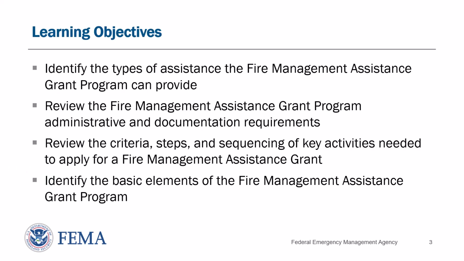So the goal of this presentation is to promote consistent, effective, and efficient Fire Management Assistant Grant Program implementation by strengthening FEMA's personnel knowledge of the FMAG policies, procedures, and grants management. To accomplish this, we will identify the types of assistance the Fire Management Assistant Grants Program can provide, review the administrative and documentation requirements, review criteria, steps, and sequencing of key activities needed to apply for a Fire Management Assistant grant, and identify the basic elements of the program.